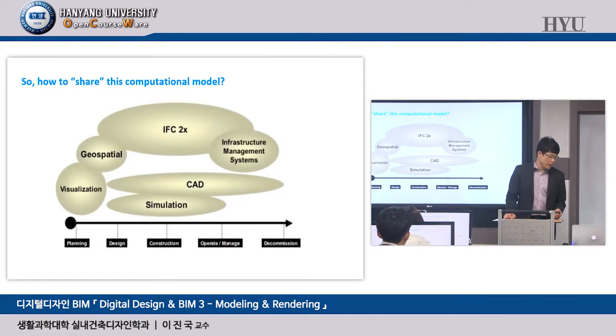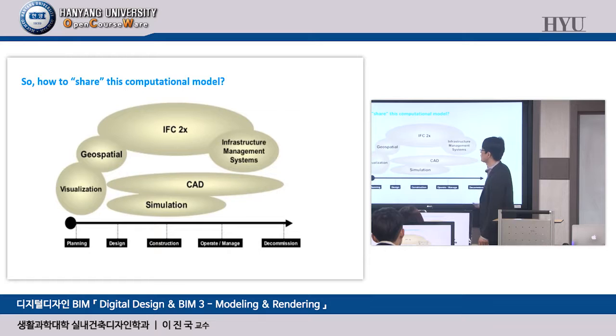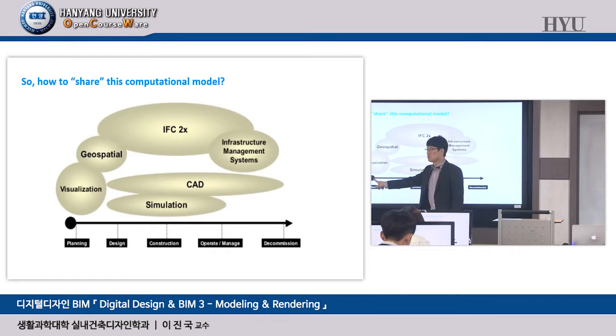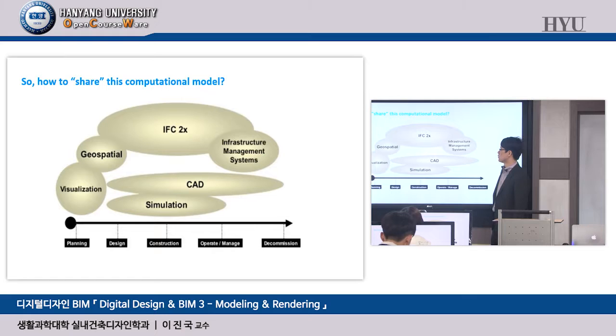But actually, we are not just talking about BIM. We also need to talk about geometric file exchange, data exchange, information exchange, and so on. How to share the computational model? Let's take a look in terms of the life cycle, the building life cycle from planning and designing until demolishing the building.